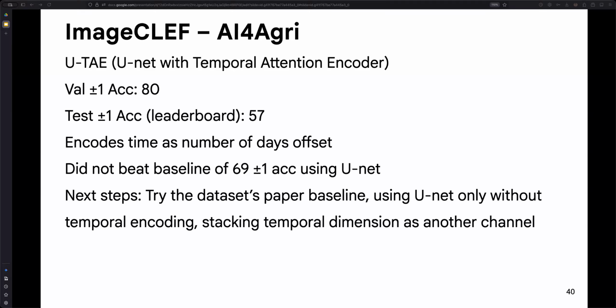The specialty about this model is we encode time as the number of days offset from the initial number of days, but this still did not beat the baseline using only UNet. So the next step that I would try is probably to strip out the time dimension and just treat it as another channel. So yeah, that's it for our team's experiments.